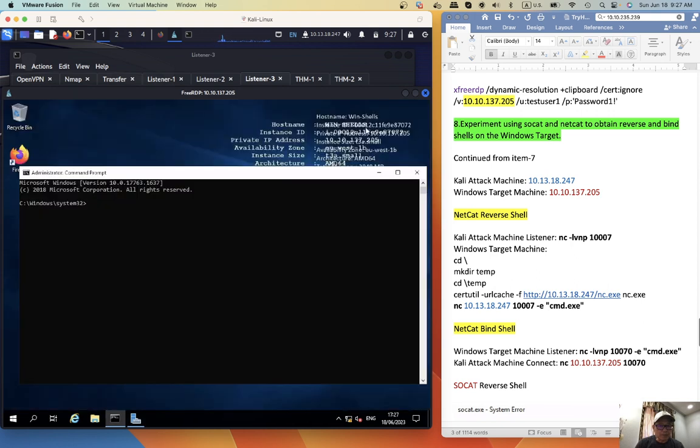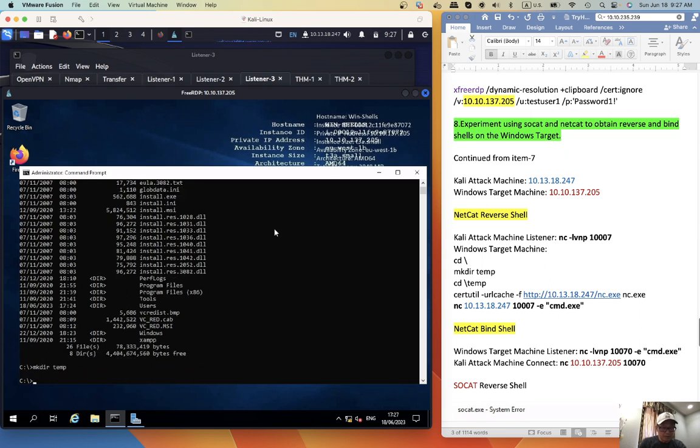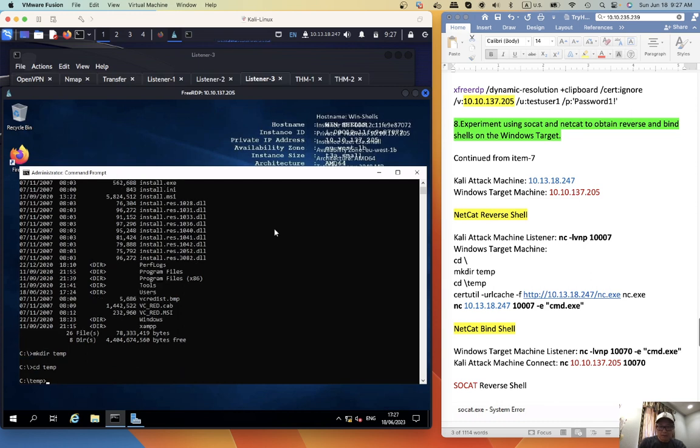Let's go to the root. Let's make a temp directory. Yes. Okay.